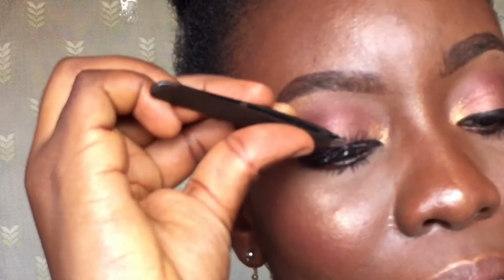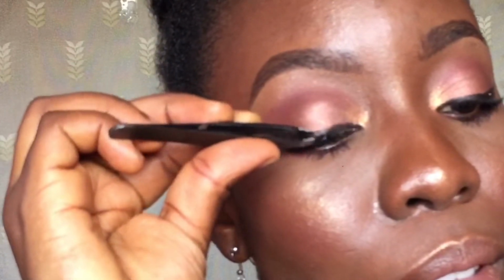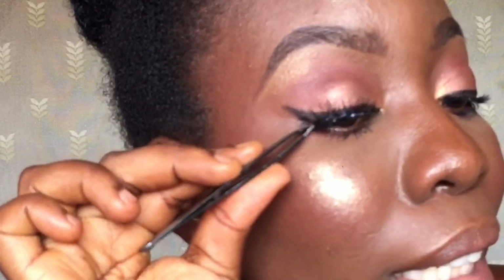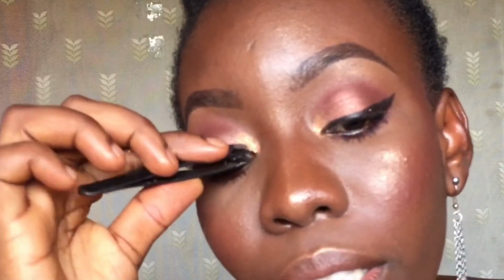So with the lashes, you want to tilt your head upwards, look into your mirror, get a small mirror like this, something small like this, and look into the mirror, tilting your head upwards, then place the lashes. The reason why you have to tilt your head upwards, so you can see exactly where you want to place the lashes, okay? So place the lashes in the middle like so, then connect it from this other end, place it, connect it from this other end, and place it.